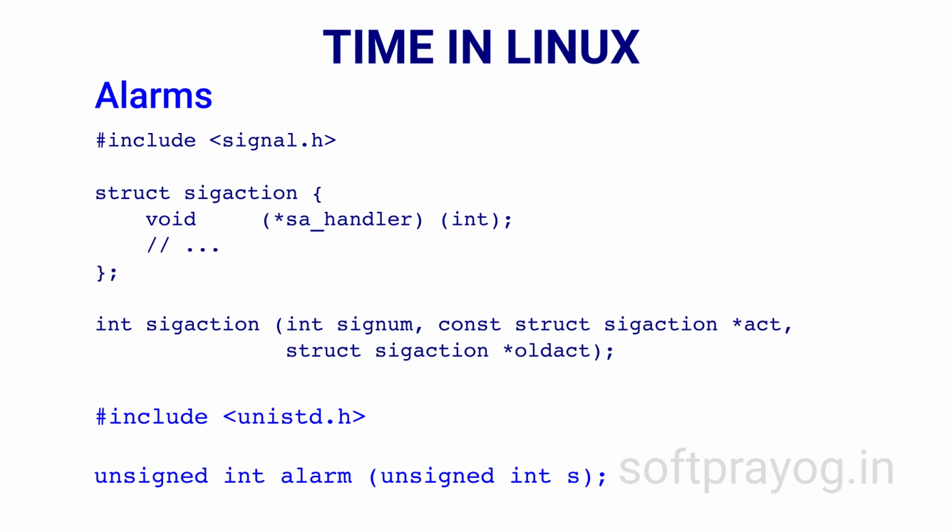After this, it can set an alarm using the alarm system call. The alarm system call has an integer parameter which is the number of seconds after which the kernel should alarm the process. Any previously set alarm is cleared. If 0 is passed as the parameter, no alarm is set. So to clear any previously set alarm, call alarm with a 0 parameter. When the alarm comes, the signal handling function for alarm is executed.